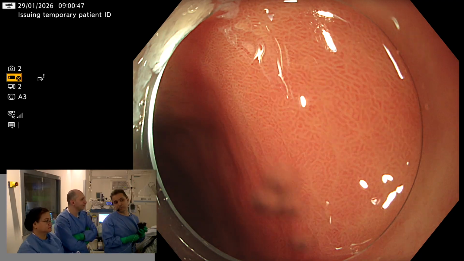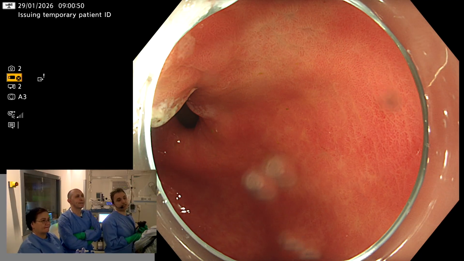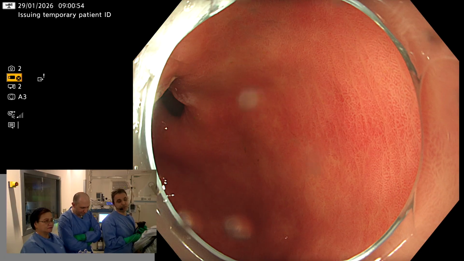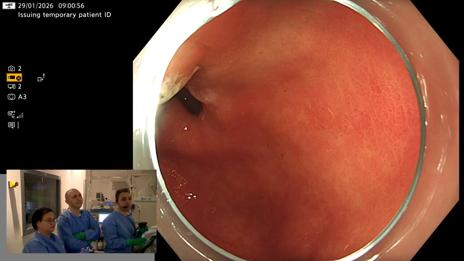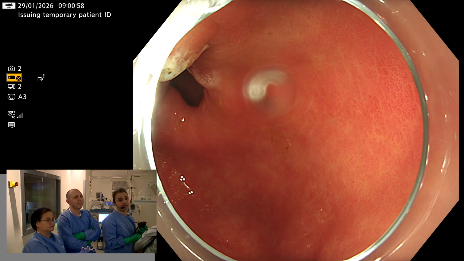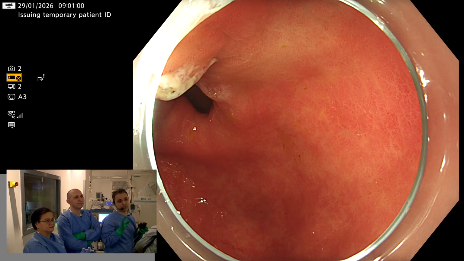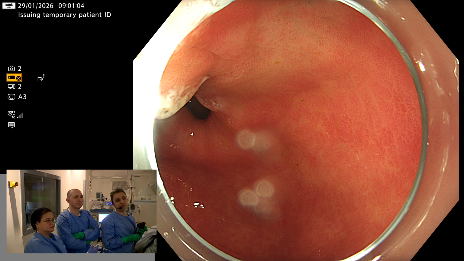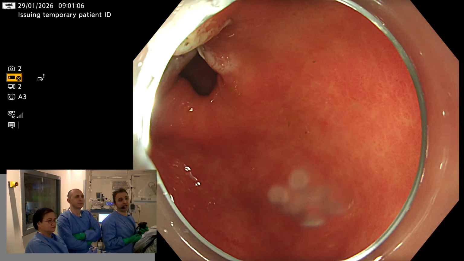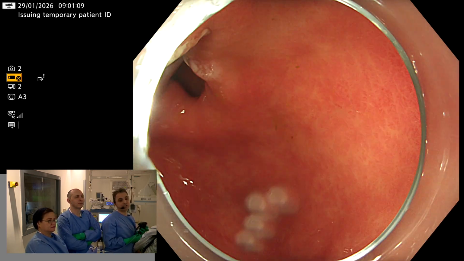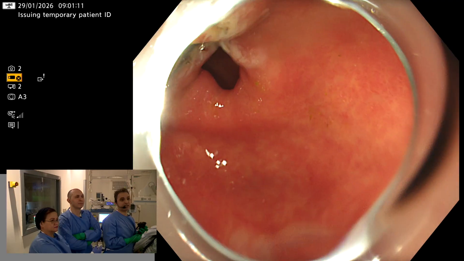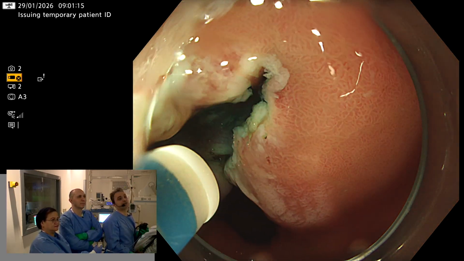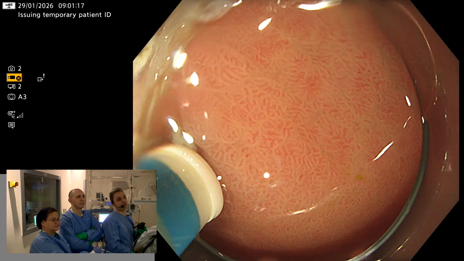The only point that makes biopsy necessary in gastric ESD is to differentiate well-differentiated gastric adenocarcinoma from poorly differentiated gastric adenocarcinoma, because according to the Japanese guideline for poorly differentiated gastric adenocarcinoma, we cannot go for ulcerated lesion, we cannot go for lesion more than 2 centimeters because of the high incidence of lymphovascular invasion. But nowadays, if there is a well-demarcated area and the surface pattern is well seen, it usually predicts well-differentiated gastric adenocarcinoma. Needle out?